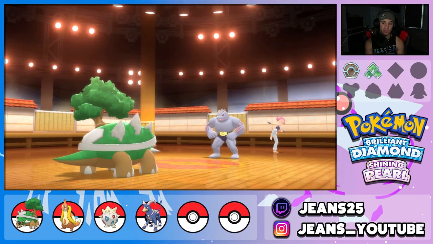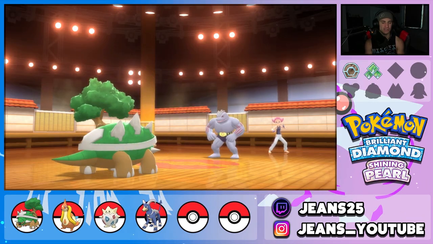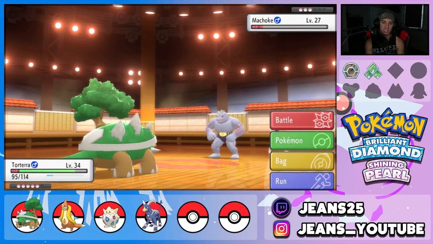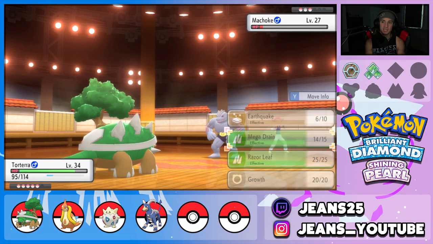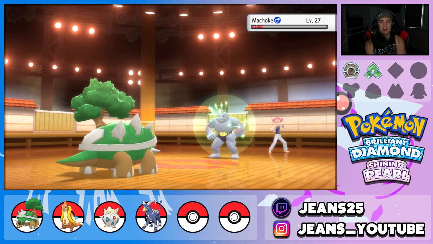And what's he going to go for? He's going to go for a Low Sweep, which is going to do a good amount of damage. I thought it was going to do more. Oh, he gets a drop on us. We might have to swap Torterra. My speed drop. Okay, that don't matter. Speed don't matter. Oh, he uses a Hyper Potion. Get out of my face. Get out of my face.